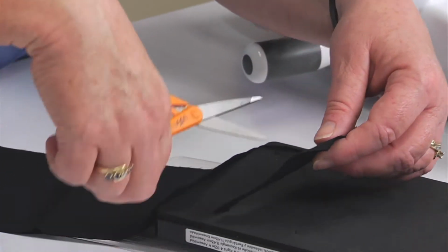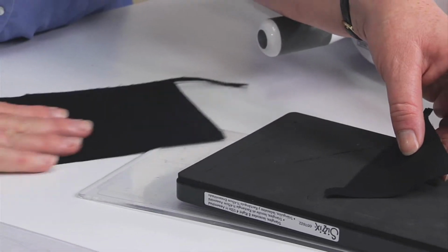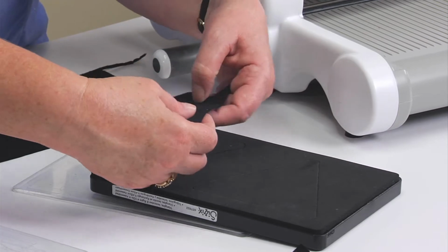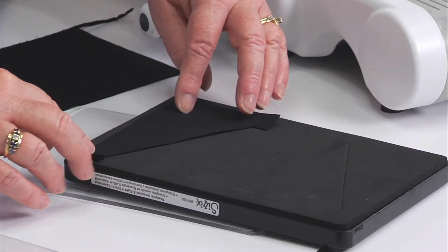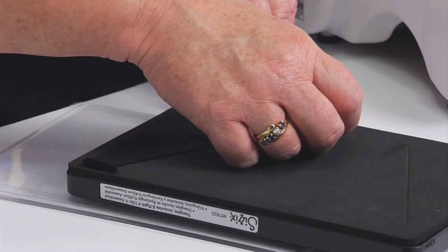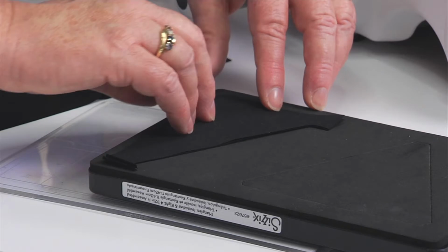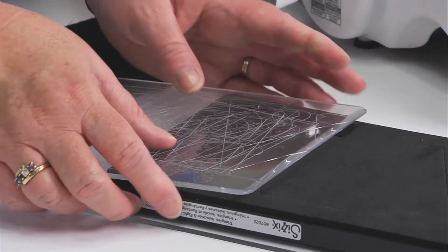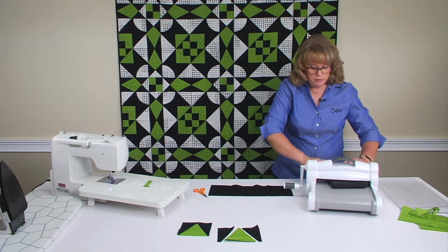So I'm just going to snip this off and snip this off. And I have this leftover piece here that will make another triangle. I'm simply going to lay it, so reposition it onto the fabric, or onto the die. Make sure I've got all of my edges covered, or covering the blade all the way up to the top, and I'm going to put my cutting pad back on and run that through the machine again.